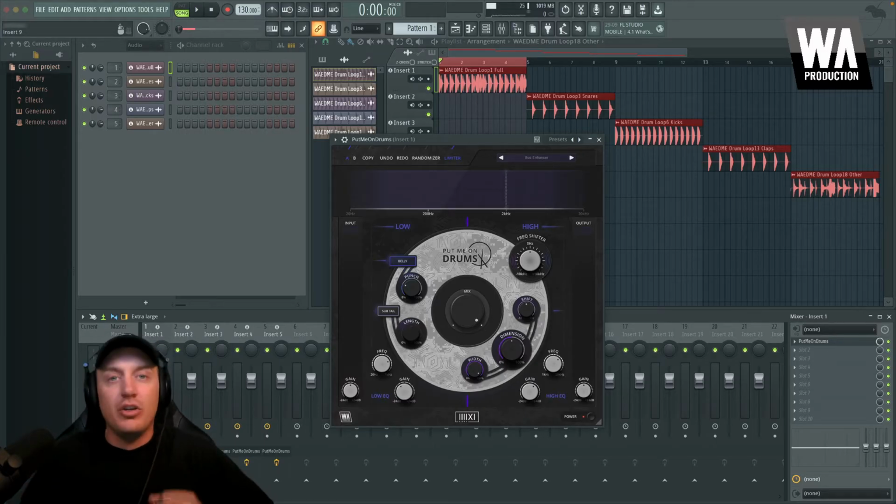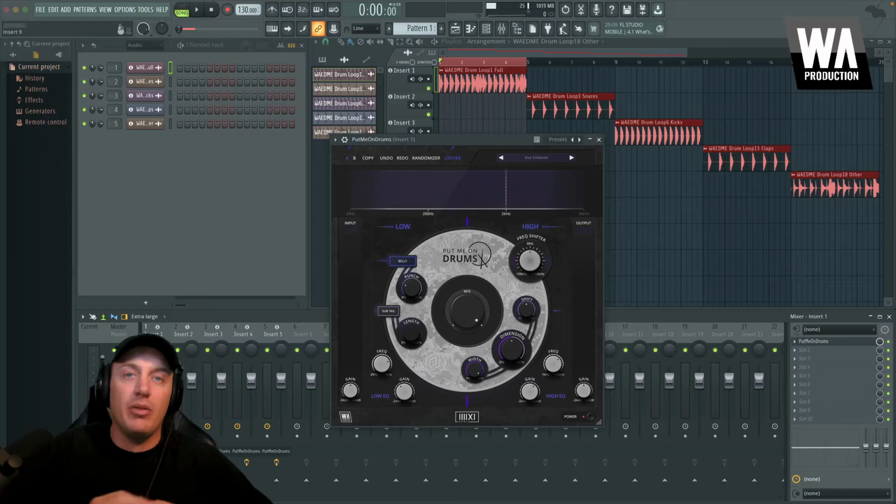What's great too, you can use it on other sounds, not just drums, and it'll create some amazing different creative effects. So what I'm gonna do is go through a few of the different presets and sounds that you can use them on, and then just go through a little bit about how the plugin works, what the parameters are, and what makes it special.